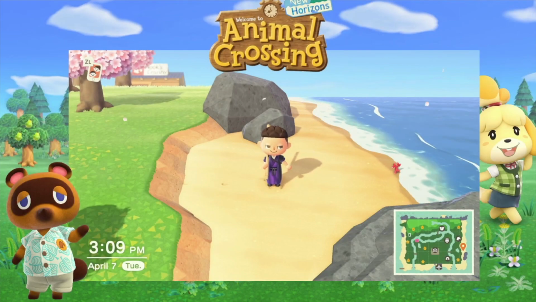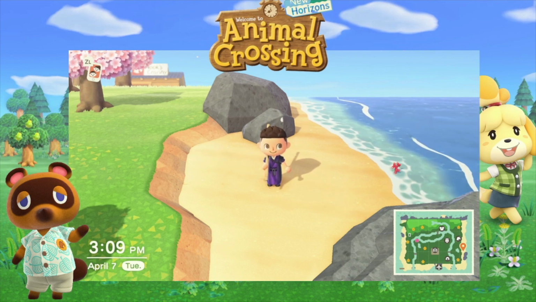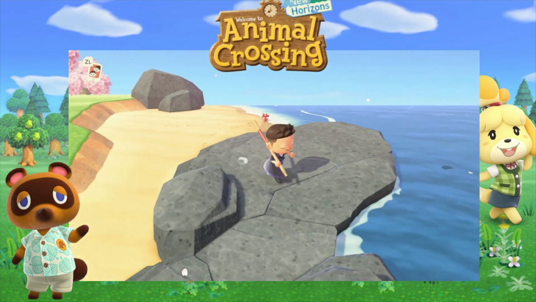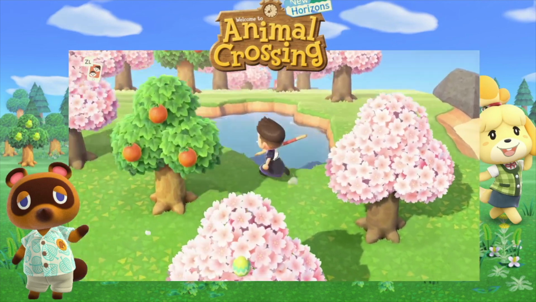Okay, so we're talking locations, right? There's 3 different locations in which fish can appear. The first one is the ocean. Just head to one of the far edges of your town and you'll get to the ocean. The second one is a pond.